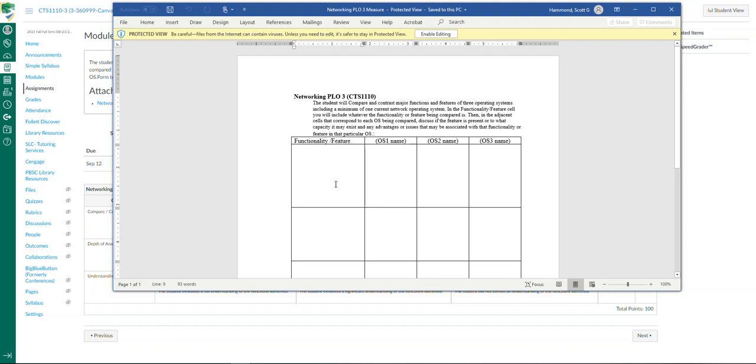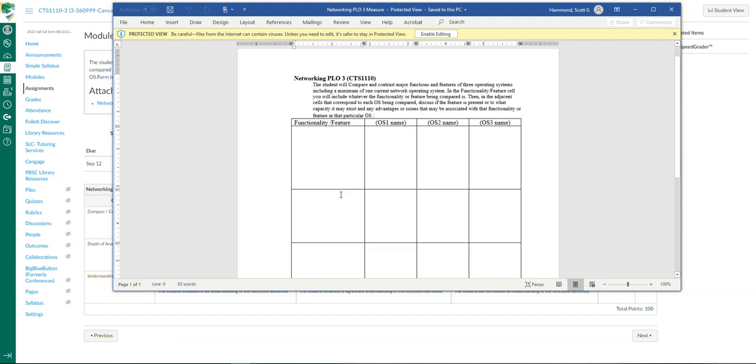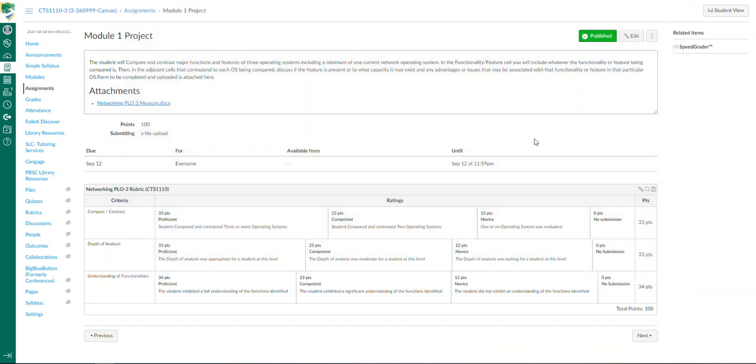Is it present? Do they all have it? Is it the same in all? Is one better than another? This is a way for you to compare and contrast, not just to list attributes, but to actually compare and contrast them. Which one's better? Which one's worse? And why? Okay. Now you'll upload that to Dropbox, and like I said, yours looks a little different because you're on the student side.